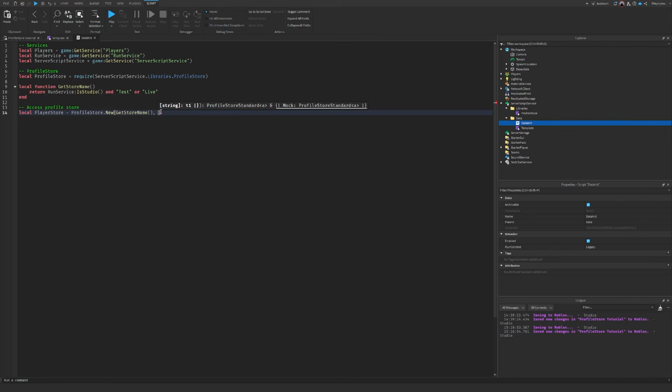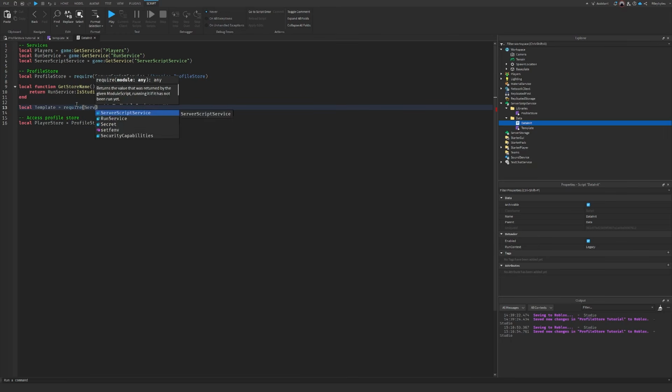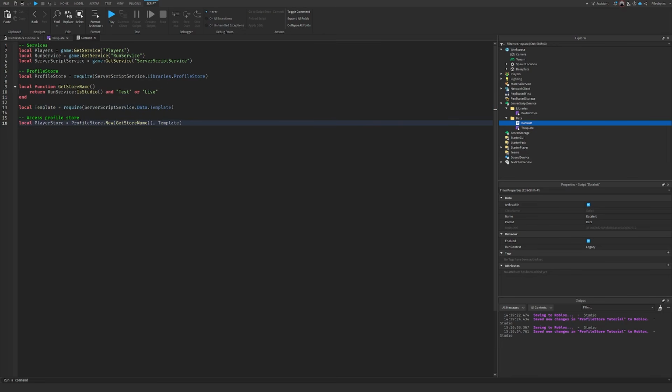And then we also need a template to pass in here. And that template is going to be this template we created earlier. This says that for every new profile we create inside of this player store, it is going to start off with that base template. So I'll also make a quick variable here, and we'll just call it template, and we can just go ahead and require server script service.data.template. And then we'll pass template into the new profile store.